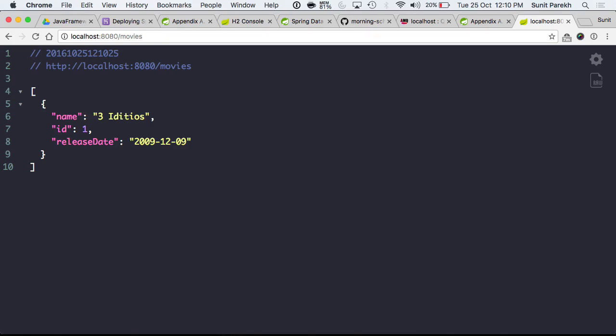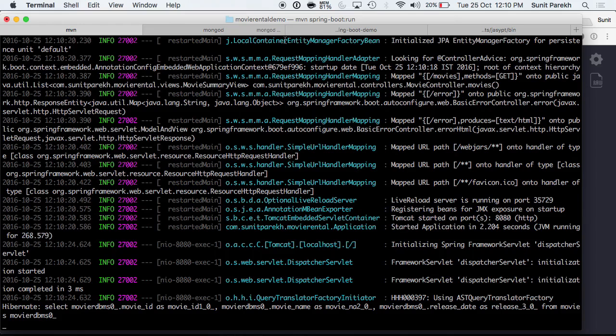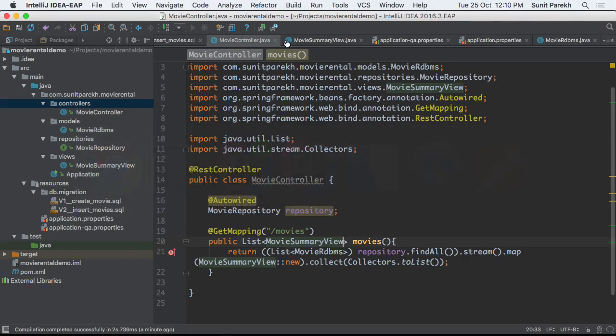Perfect, right? So always use views in front of your models when you are defining your APIs. It might happen that you don't want to expose certain data, and you can control that through the view, right? All that naming and everything comes from the getter methods of your view in the JSON data, correct? All good. So I got the example working end to end for the RDBMS, starting from the database to the RESTful APIs that we have built.